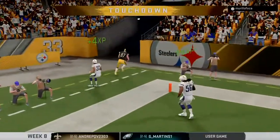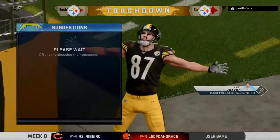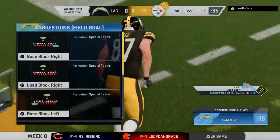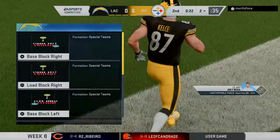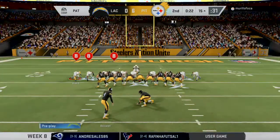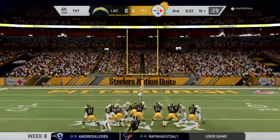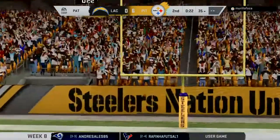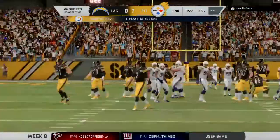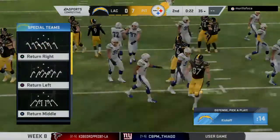And caught in the end zone. Touchdown, Steelers. Travis Kelce, his 4th touchdown on the year, as his guys are on the board first here tonight. And that touchdown gives them a touchdown lead before they attempt the extra point. What a great way to end the half. Yeah, great job to put themselves in front. And now, see on the sideline, special teams defense scrambling, saying we want to preserve this for the final moments of this second quarter.